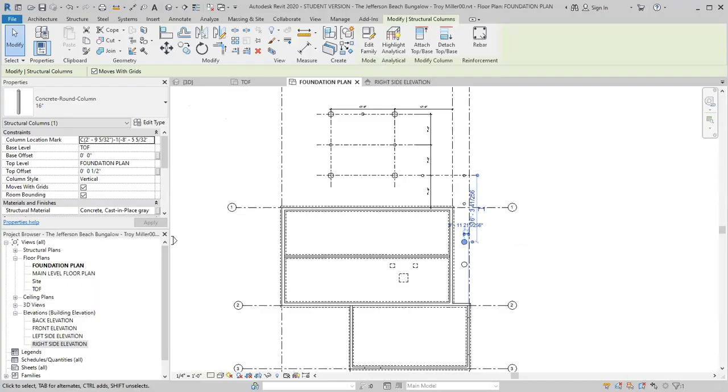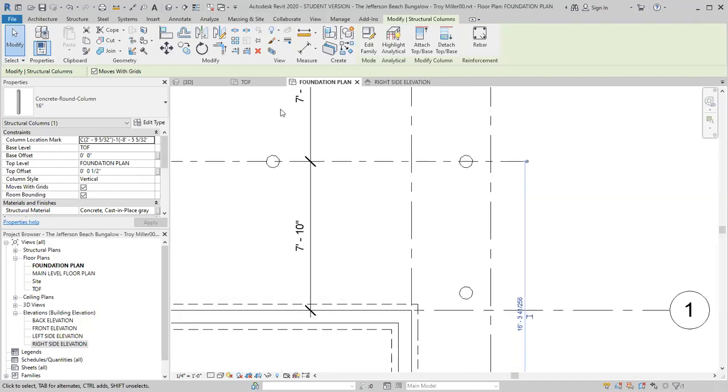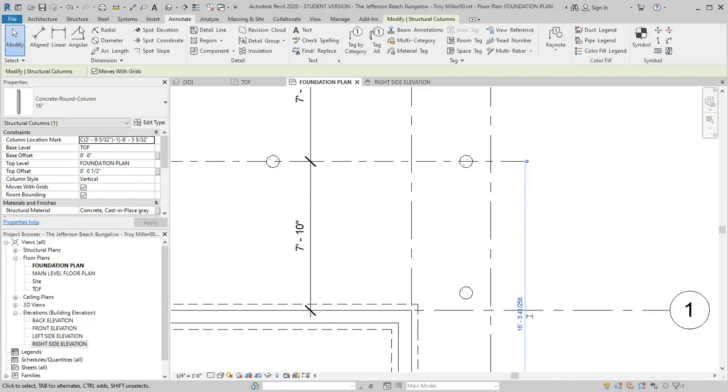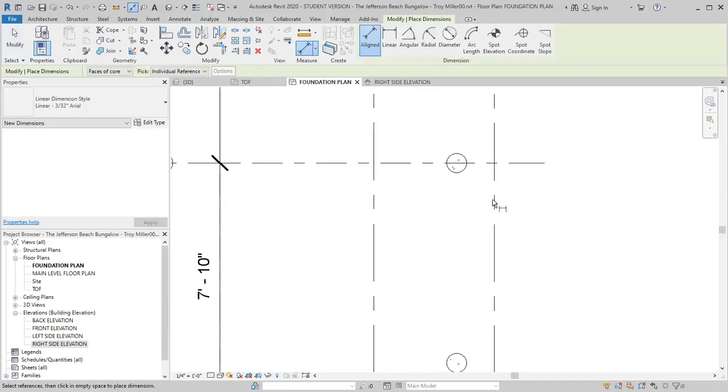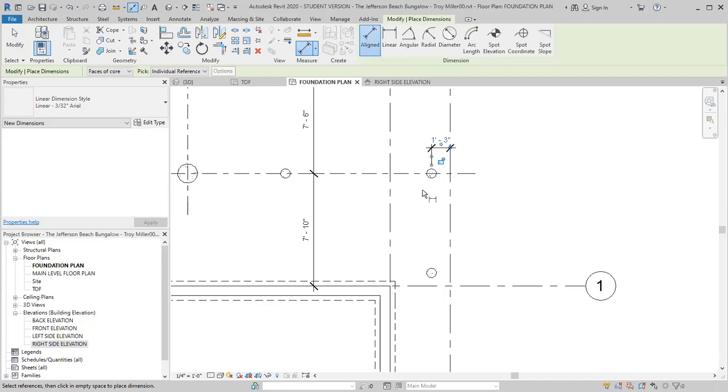So I'm going to pull this over to the other screen so I can watch where those dimensions need to be. So first off, I'm going to zoom in here and grab my annotate and dimension tool. And I'm going to come off of grid line D and come to the center and drop that dimension.